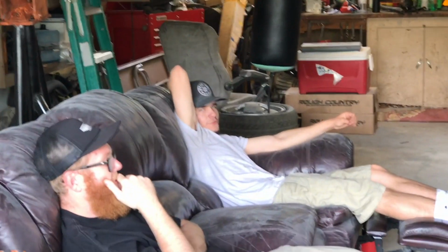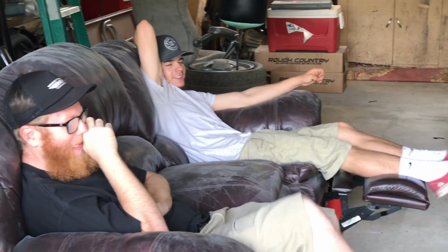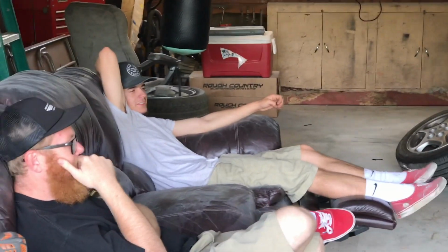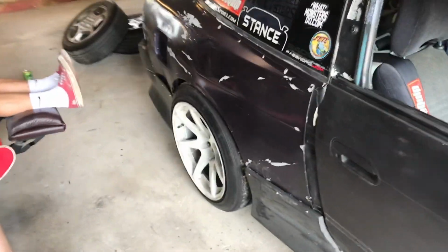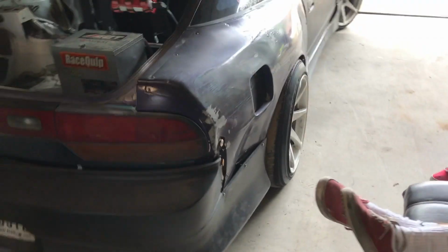Hey guys, so today we're looking at Behrad's ugly 240. It's got the MB battles on it. It's lowered on some stance coilovers. It's got the race equip harnesses. Anyway, a couple wall taps. You're welcome for letting you borrow those wheels that I just got back. So I think I'm gonna try to hit this dent out a little bit more because I'm at Derek's house and he's got sledgehammers and 2x4s.